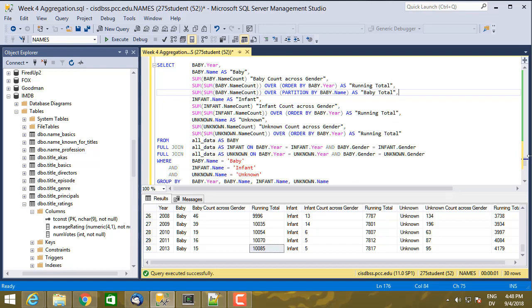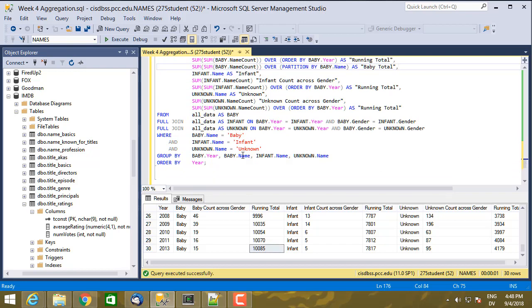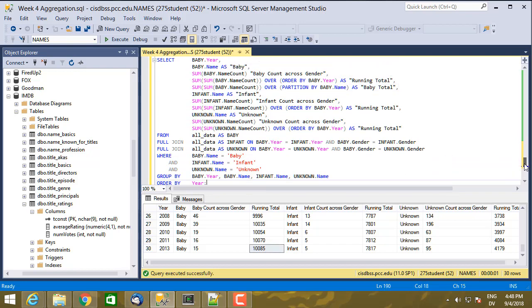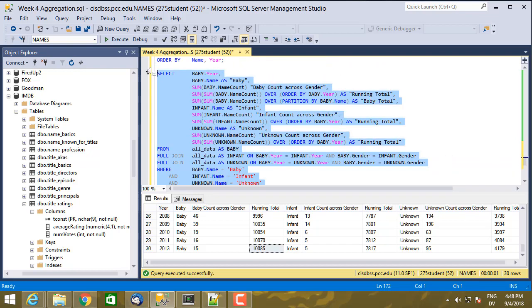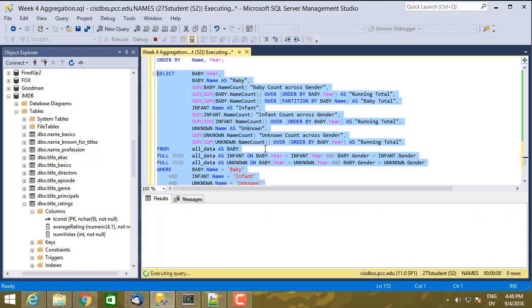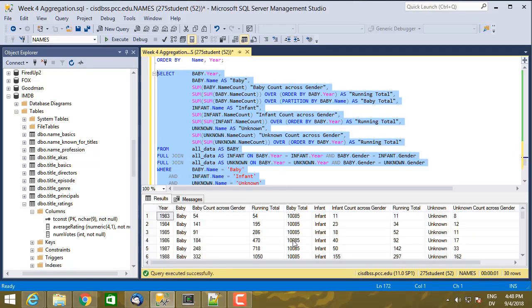Let's go ahead and see if that works first, and then we'll do the next bit after. Good. So my baby total is 10,085 for all those rows, which is what I want.